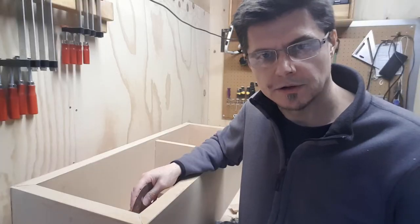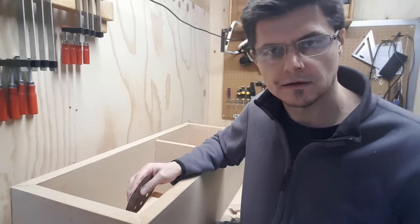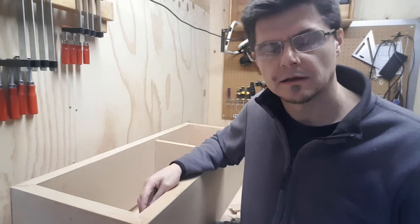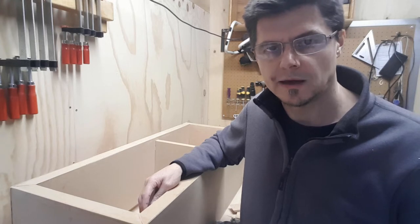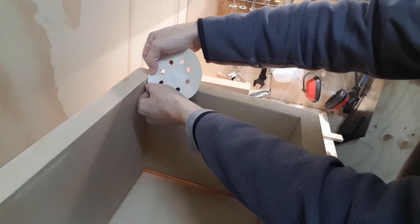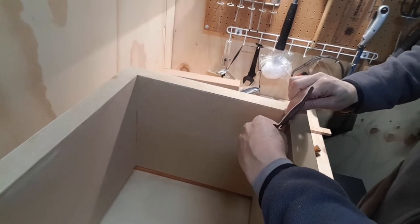I'm just going over it with 120 grit just to get rid of any little overhangs and little bumps and bits of glue that have squeezed out. And it's looking okay. I'll just finish up with the sanding and then fill in a few little gaps here and there with wood filler. And then I guess I'll go over it with 240. Smelly filler.